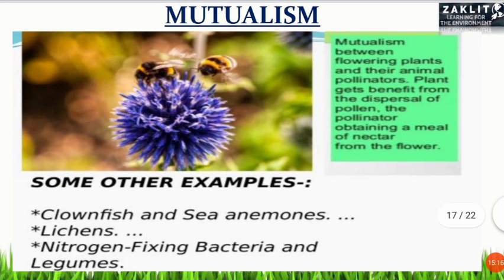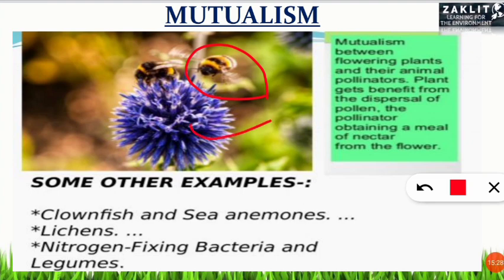So there are various examples of mutualism in our nature. For example, you would have seen bees are the important species in any ecosystem. And why are they important? Because they pollinate one flower to another. So what do they get? From pollinating, they are growing the diversity of the plants. But as a result, what are they getting? They are getting the nectar as a meal. So they are getting the juice from the flower as their meal. So in both ways, the flower is also benefited and bees are also benefited. So this is the typical example of mutualism.